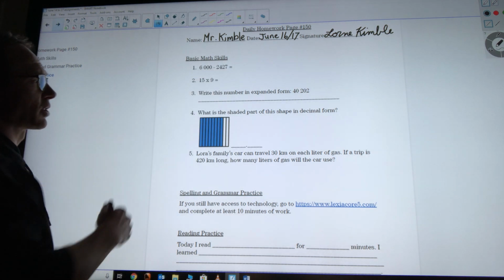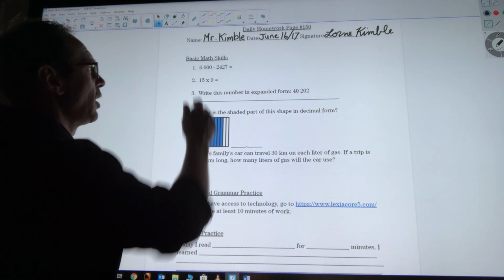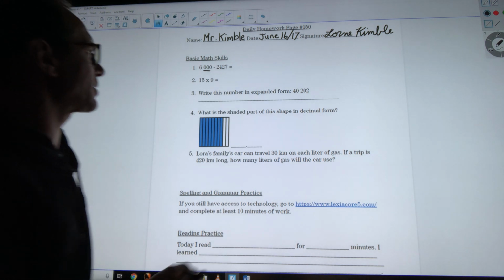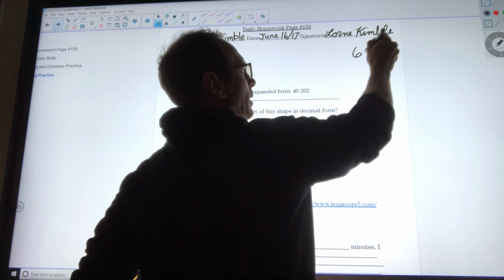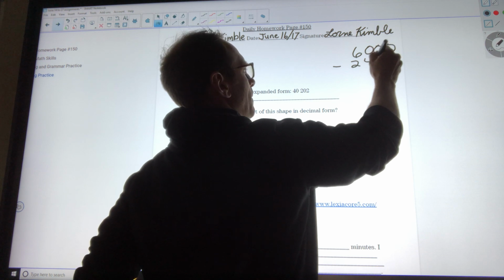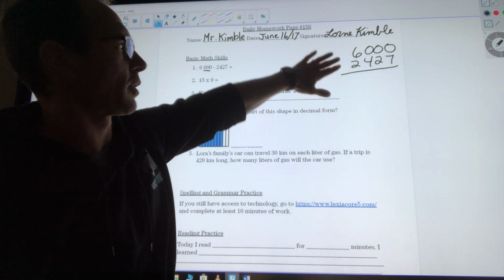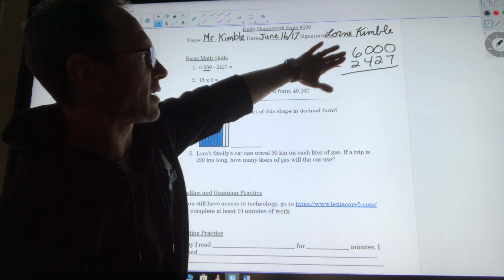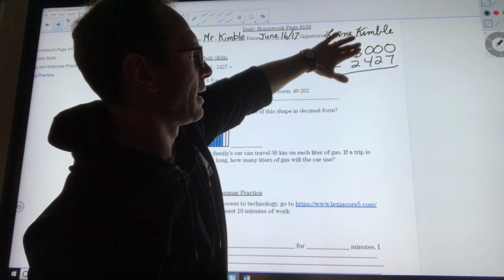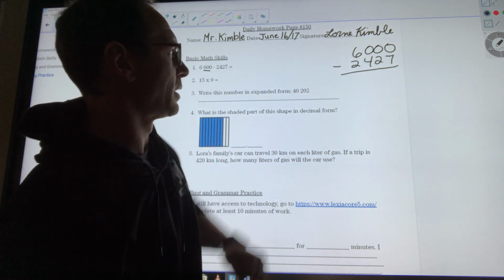So let's start with the subtraction question. It's 6,000 minus 2,427. Now this is a bit of a tricky question when you're dealing with these many zeros here. I'm gonna use stacking in order to find this answer. There are other ways, but this is the way I'm gonna show you. So if I have 6,000 minus 2,427, the first thing I know is that my answer is gonna be somewhere between 3,000 and 4,000, because you can see 6,000 minus 2,000 is 4,000, but then there's gonna be some borrowing here to make the adjustment for the zero minus the number below.